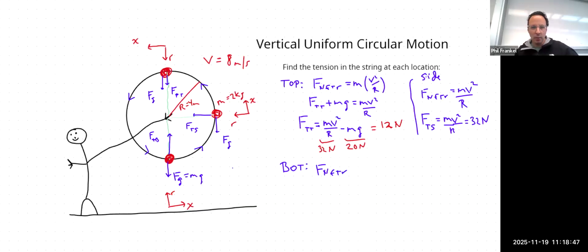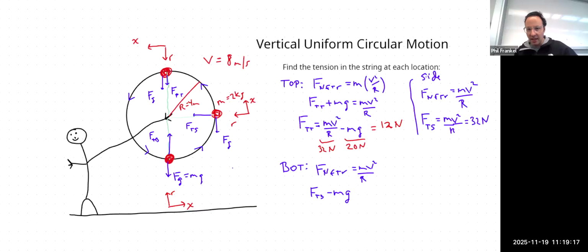And I see that the tension force at the bottom, FTB, is pulling the object to the middle of the circle. But look, gravity is actually pulling in the opposite of the radial direction. Gravity is pulling in the negative R direction. It's pulling the object away from the middle of the circle. That's not helping to make the object turn in that circle at all. It's actually hurting the chances that that object moves in a circle.